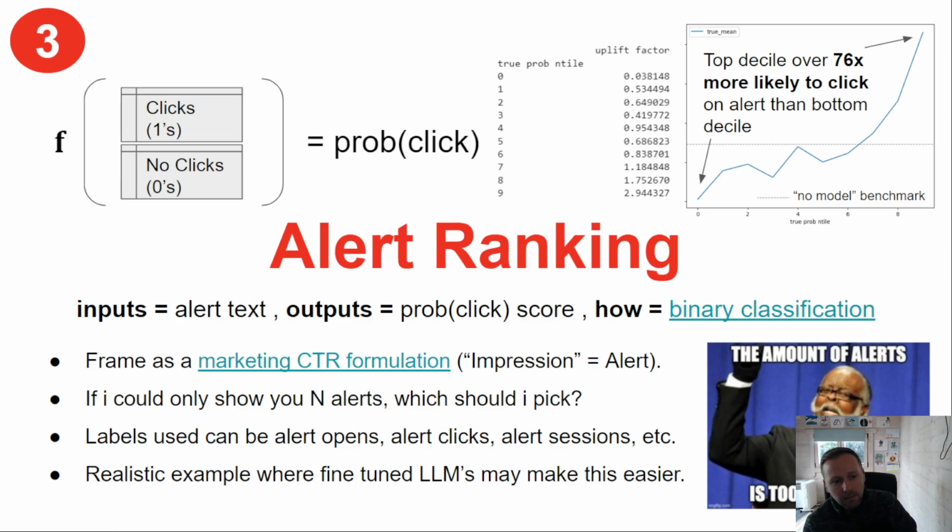This is something we've been building recently, where we're using just the alert text itself. We have a template in, say, an email that gives you the alert, and that template with some of the values filled in literally becomes the story of the alert. You feed that story or paragraph into the language model along with the label of whether somebody clicked this alert, yes or no. Now you're into a binary classification framework, and this is where you can use your language model to do all the hard work for you.